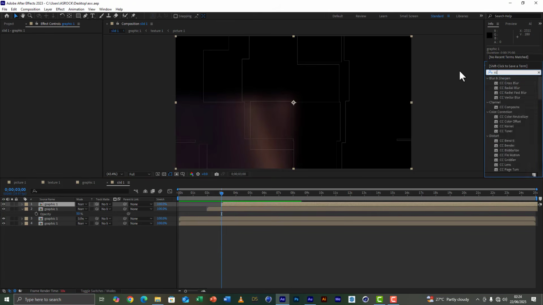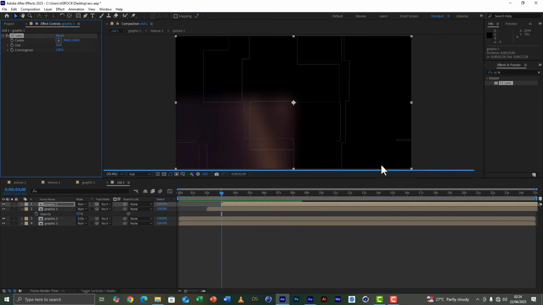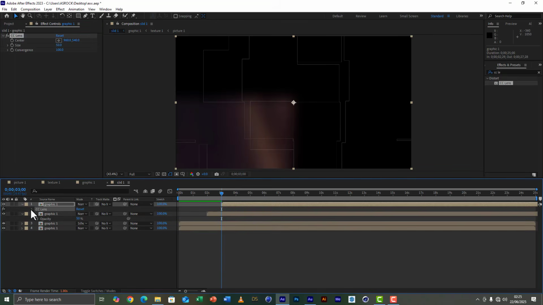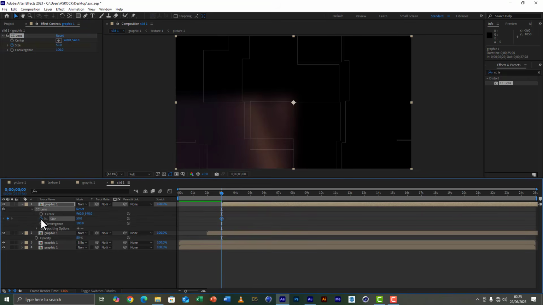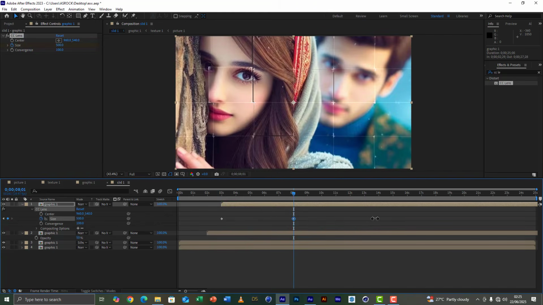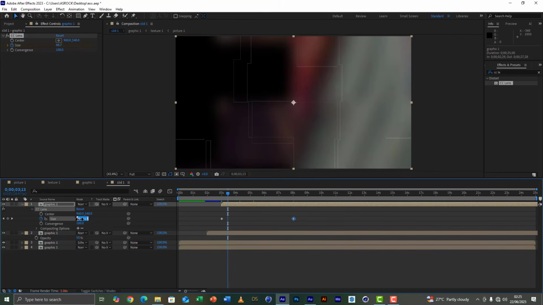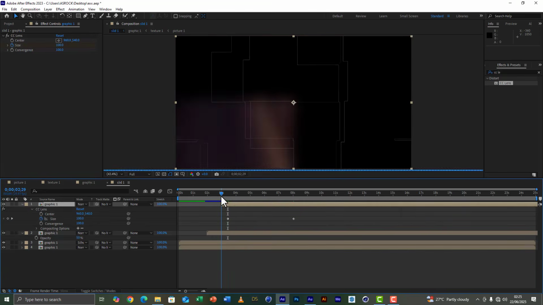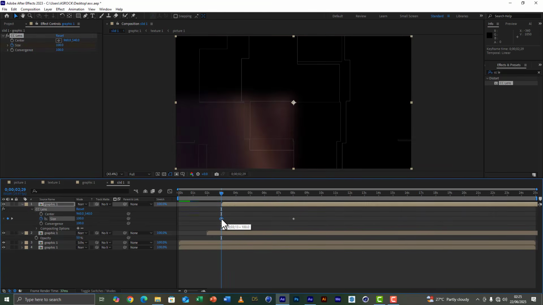Let's go CC lens, double click to apply it. At the beginning, the size is 50, so let's press E for the effects, then set a beginning key on the size, then somewhere like 8 seconds here, let's go 500. Let me make the size 100 rather, so I'll take the 50 off. I'll delete this one. So let's start from 100.